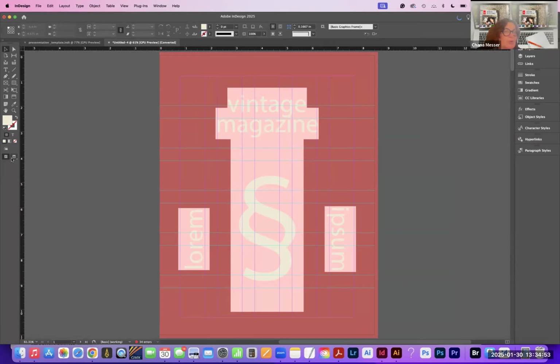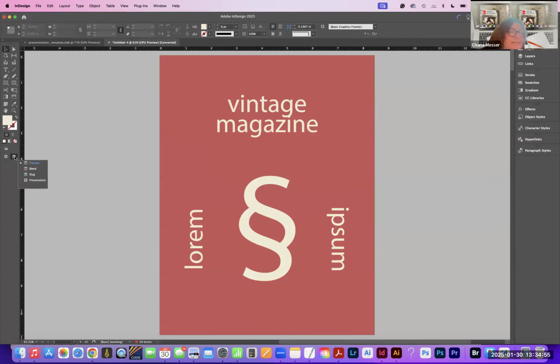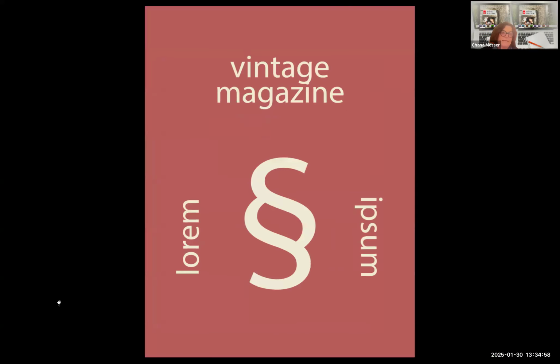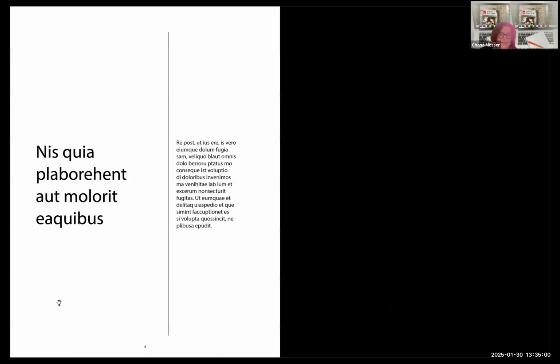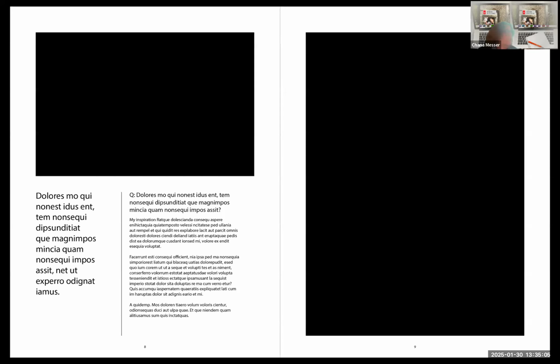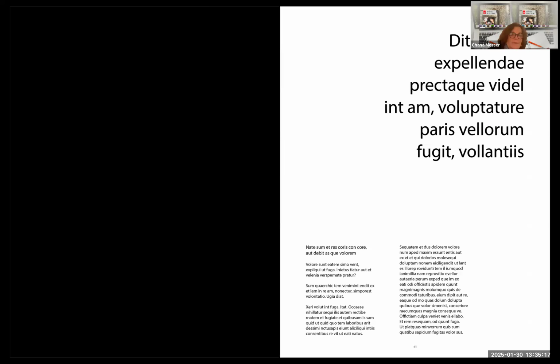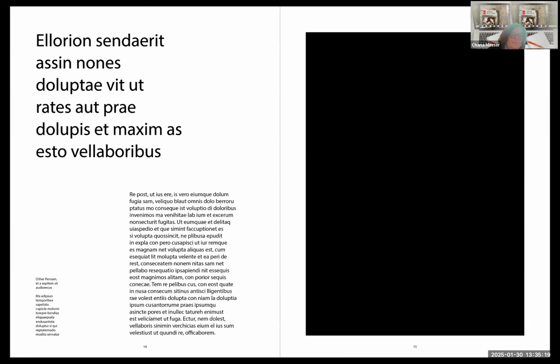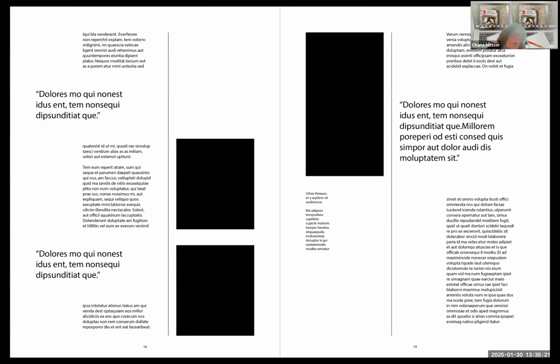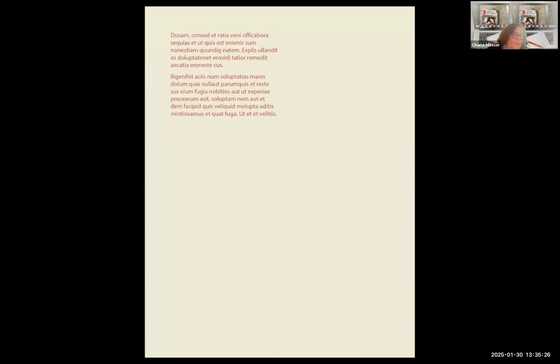Now I'm going to go to maybe a presentation, and look what it says, Vintage Magazine. And then you can see here some stuff, and look at that black area. What is it? That's for position only because these are images you had to purchase. So I saw it in the preview, but I don't own it. And then you can see over here, I have a different kind. That's a nice way of creating some kind of template, and that's the end of that.